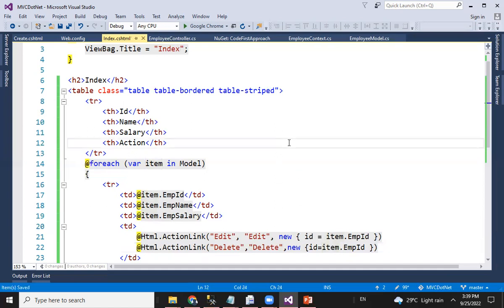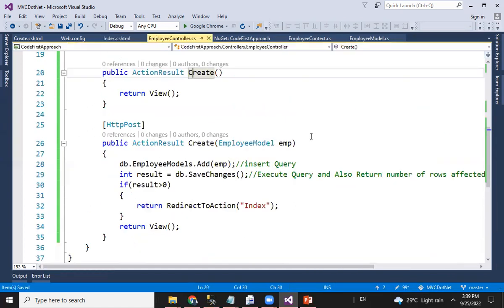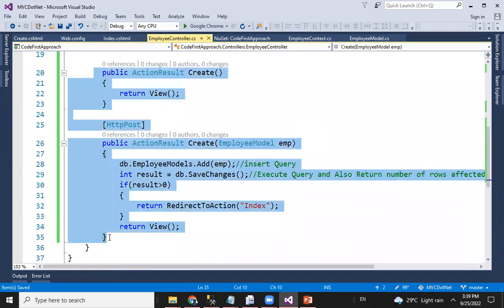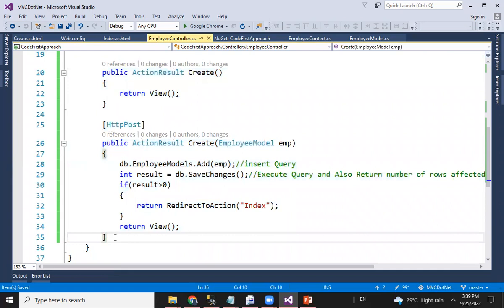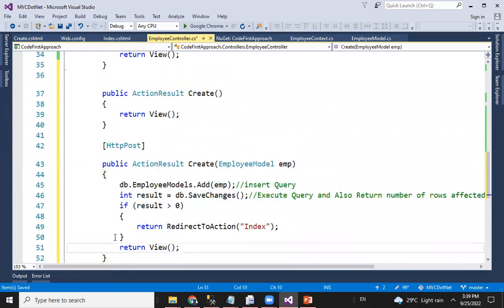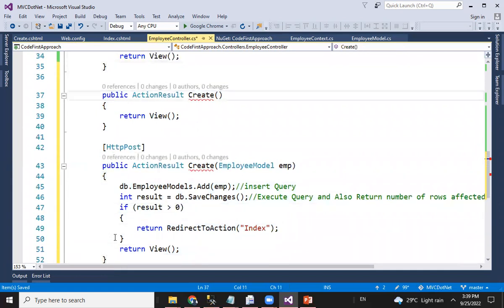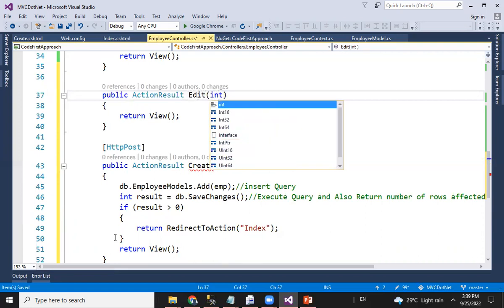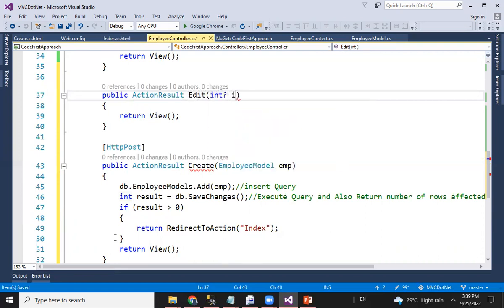Now let's go to the controller. What we'll do is copy from here to here and paste the code here. Now here we will change this Create to Edit. Here you take int? id, because based on the ID you are going to find the record.